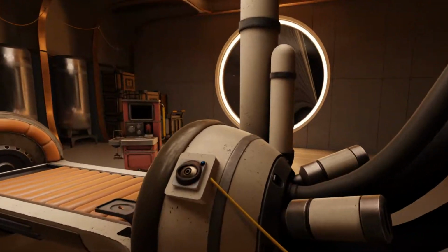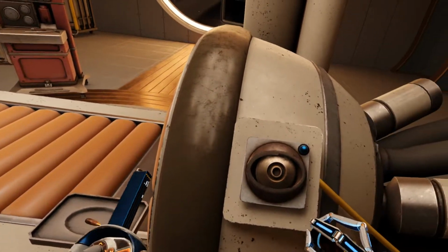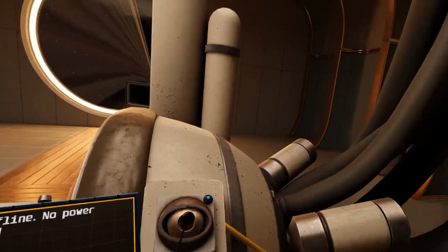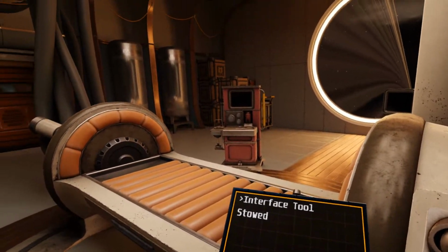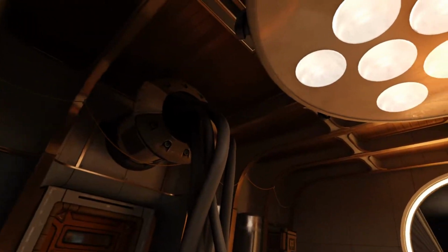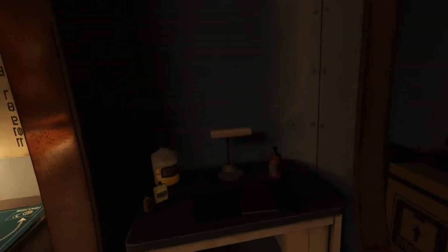Or maybe something goes in there. Come on. Let's stick it in. No power detected. Right, so... give it here. In you pop. Right, so I'm assuming we need to get power going. And it's one of those ones again that, turn on the power.